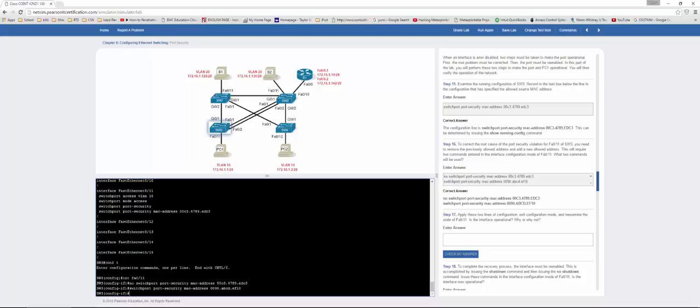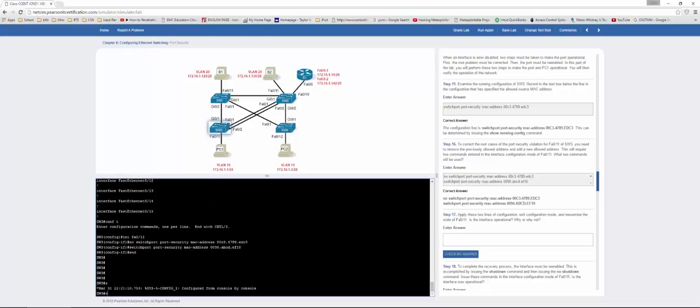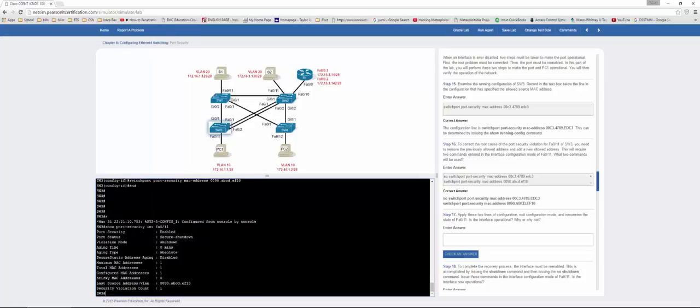It should still be in a failure mode. So let's do a show port security interface FA11. You'll notice the violation mode is still shut down and its status is still secure shutdown. It's still turned off.